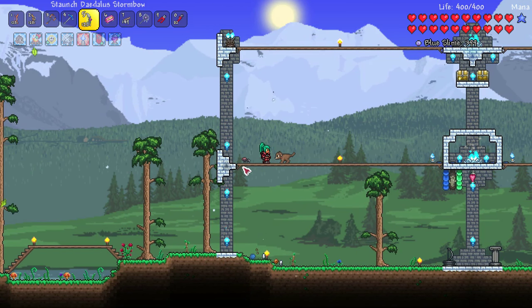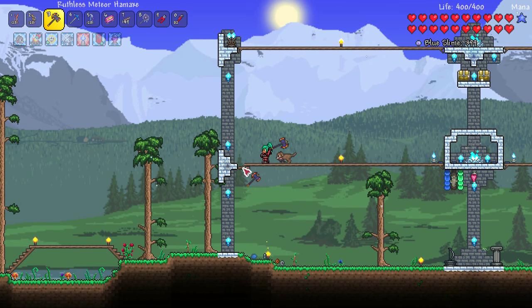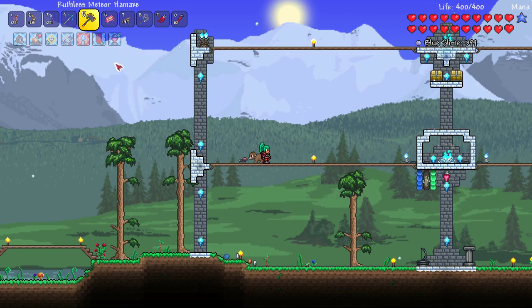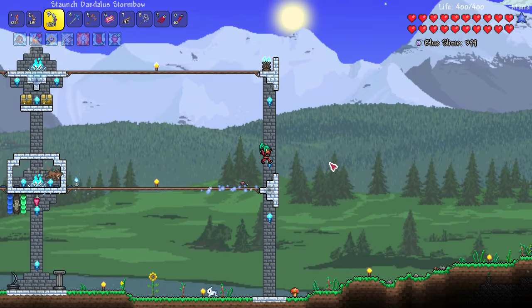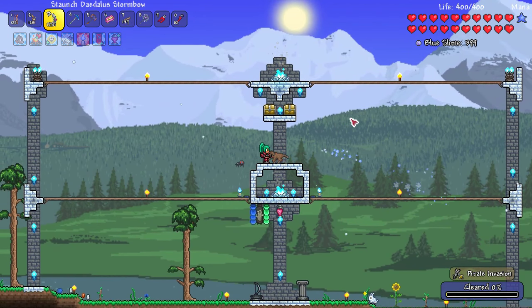I need to hammer these platforms as well, because I think to hang banners off it, they need to be that way. But that's okay, I'll do that another time. I might move my Stormbow over so I can quickly swap between them during the battle. And the pirates should be here any moment. Ready for battle. Oh, here they come.